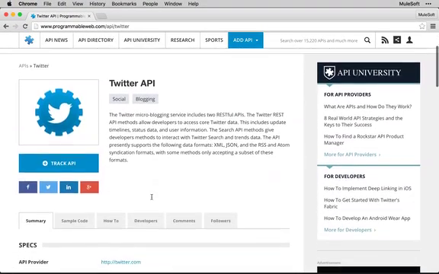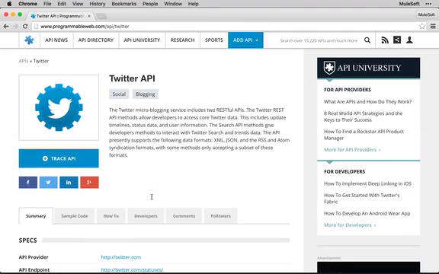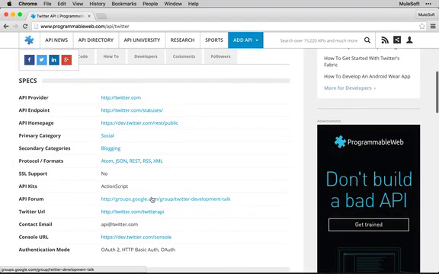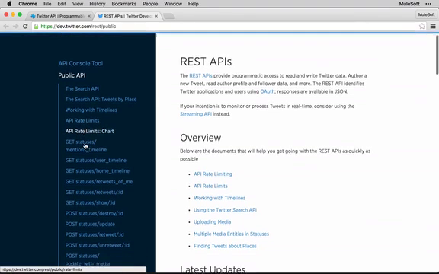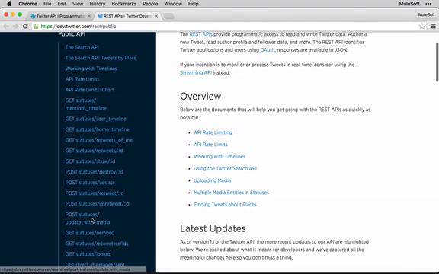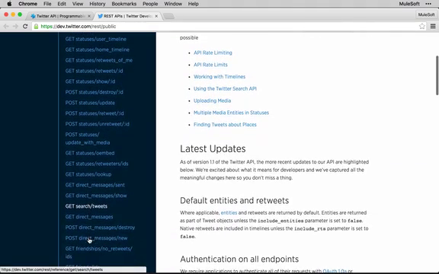Now we can see some details about the Twitter API, what it's used for, and some more information about the Twitter API as far as resources that we can get. Let's go ahead and head out to the API homepage. Once we've clicked on the API homepage, on the left, you're going to see many different API calls, similar to what we were looking at in the slides, that can be used to support calling out to Twitter.